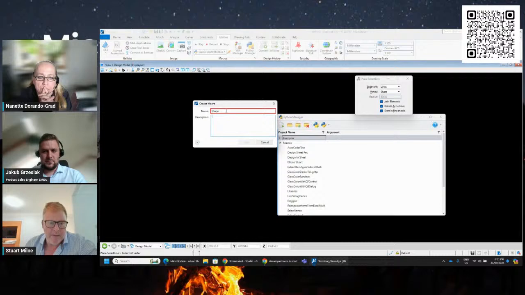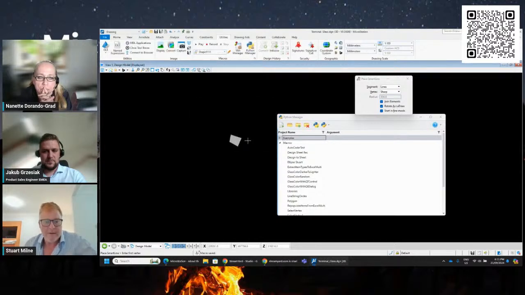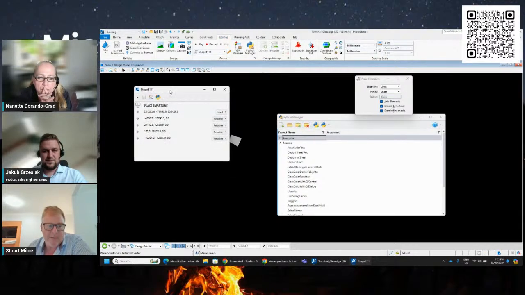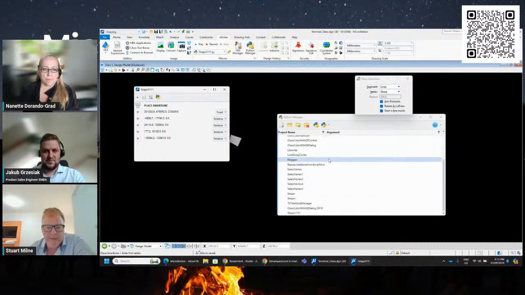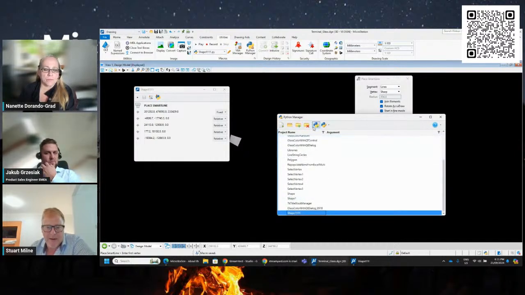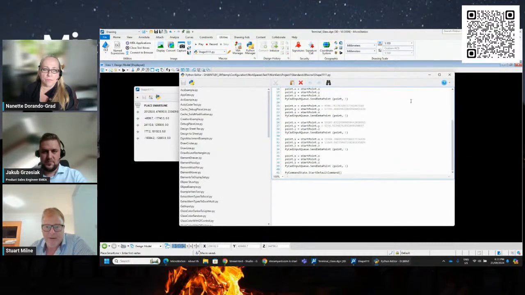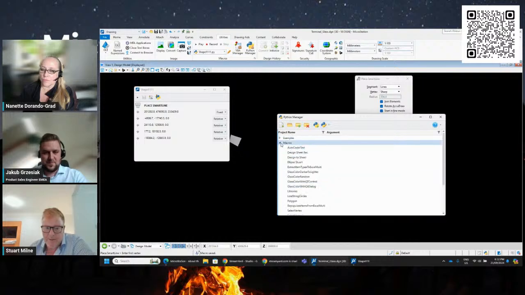Maybe I already have one called shape. I do. And what it does is create the Bentley macro recorder file. In order to save that as a Python file, we can open this up as a Bentley macro recorder file, and we have the choice. We can choose to save it as VBA or promote to VBA like we did in the past, or we can promote to Python. Then what that should do is pop it in our list here, and we can use the editor to see what it did. So very much like the VBA thing as well. So just working through how this works here.